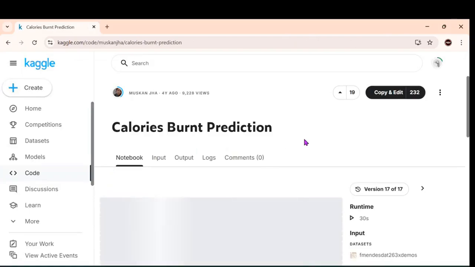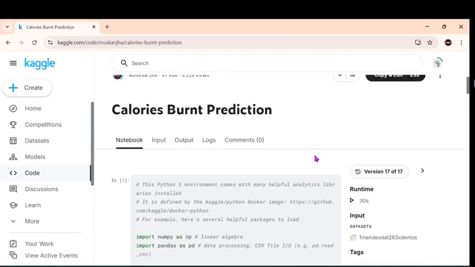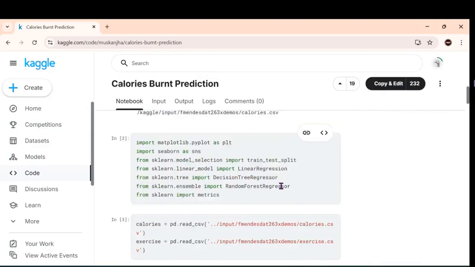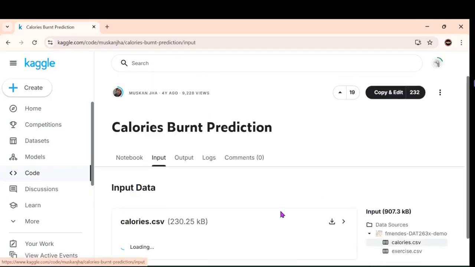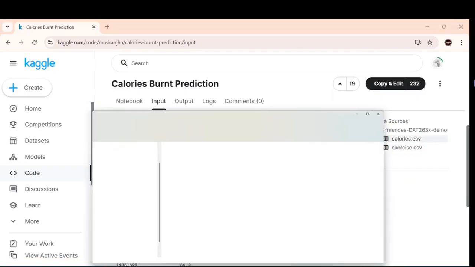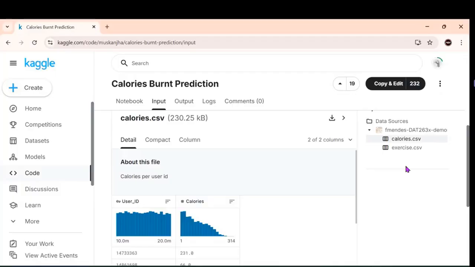Now I will run it over here. Okay. Now this is the input data. You are having two data sets over here, in two parts. This is already downloaded, guys. You can see two parts. You can download it, then you will be having two parts over here.